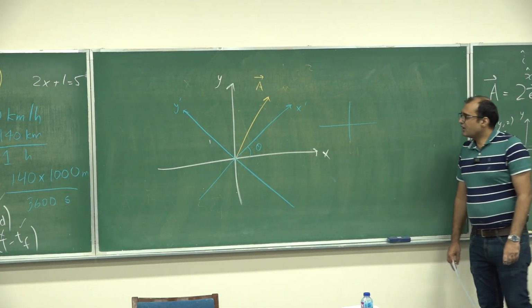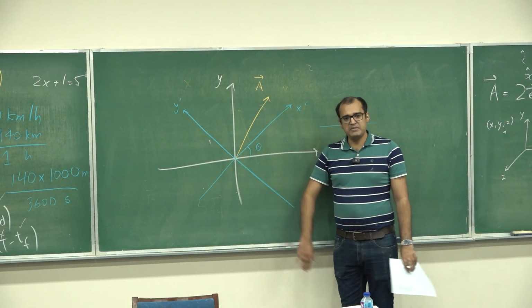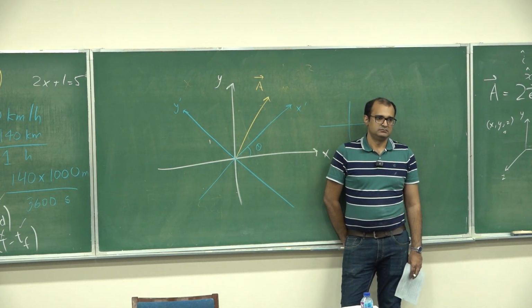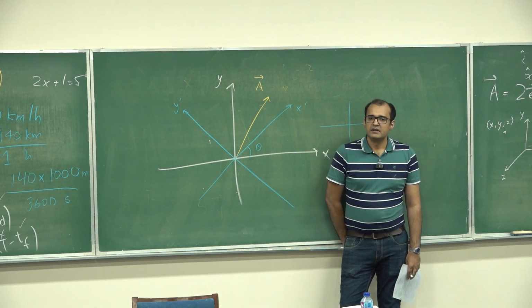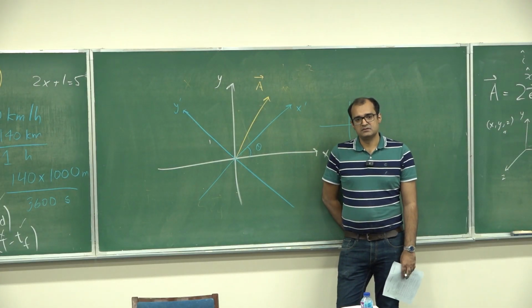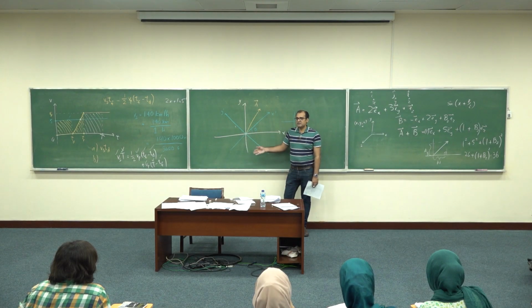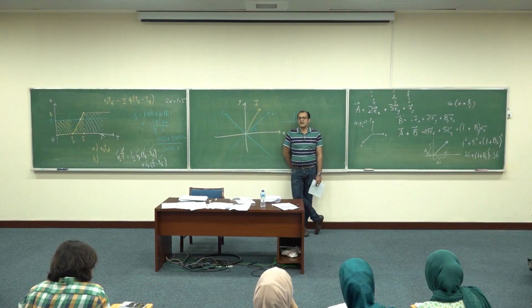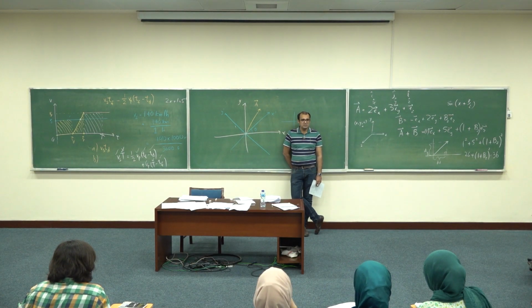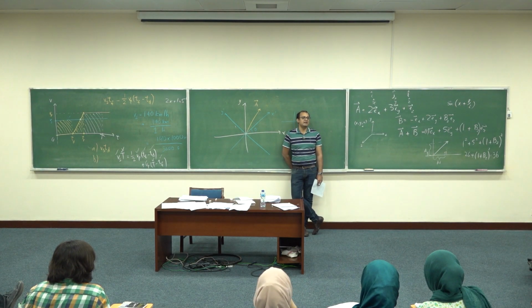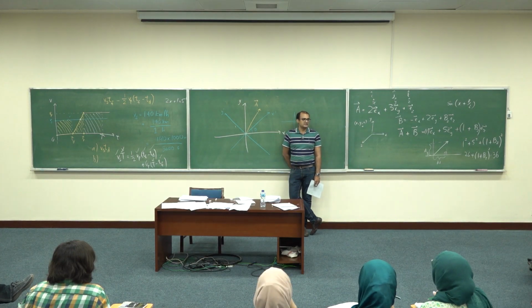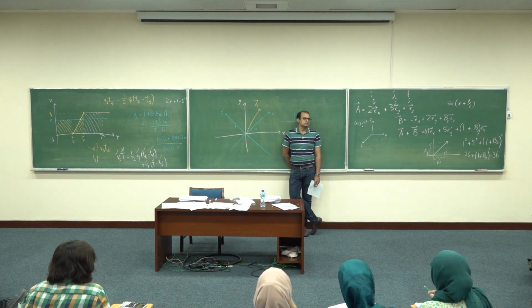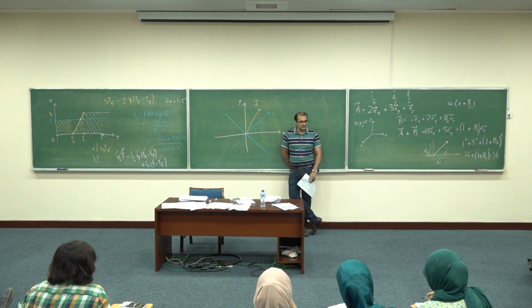right. So you have that, and now you see you have the same arrow, this same yellow arrow in both cases. The same yellow arrow can be described in terms of different components. The same yellow arrow has components ax and ay in terms of the axes x and y. The same yellow arrow has components ax prime and ay prime in terms of the axes x prime and y prime. And these numbers can be different.